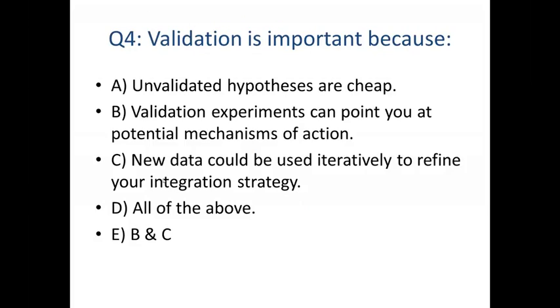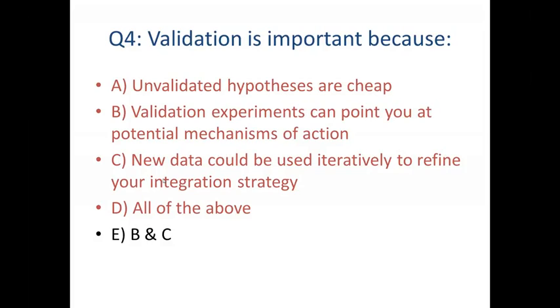So question 4, validation is important because A, unvalidated hypotheses are cheap. B, validation experiments can point you at potential mechanisms of action. C, new data could be used iteratively to refine your integration strategy. D, all of the above. And E, B and C. And the answer is all of the above.